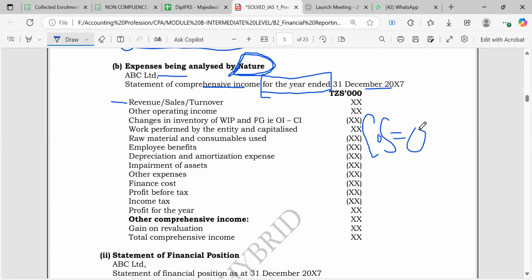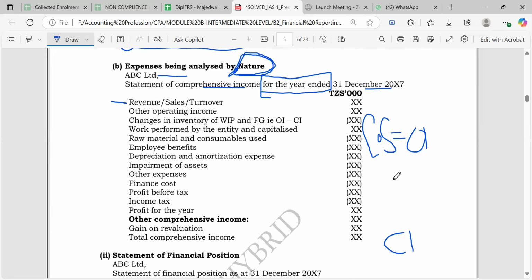Opening inventory plus purchases minus closing inventory. Okay. So we have opening inventory. Remember, this is cost of, so these are the finished goods, right? Yes. So you can see now, here they are telling you changes in inventory. Now, on the goods, you could have finished goods or work in progress goods, right? It depends. But we have three types of inventory: raw materials, work in progress, and finished goods. So you can see here, they have written changes of inventory. Opening minus closing. This is fine.